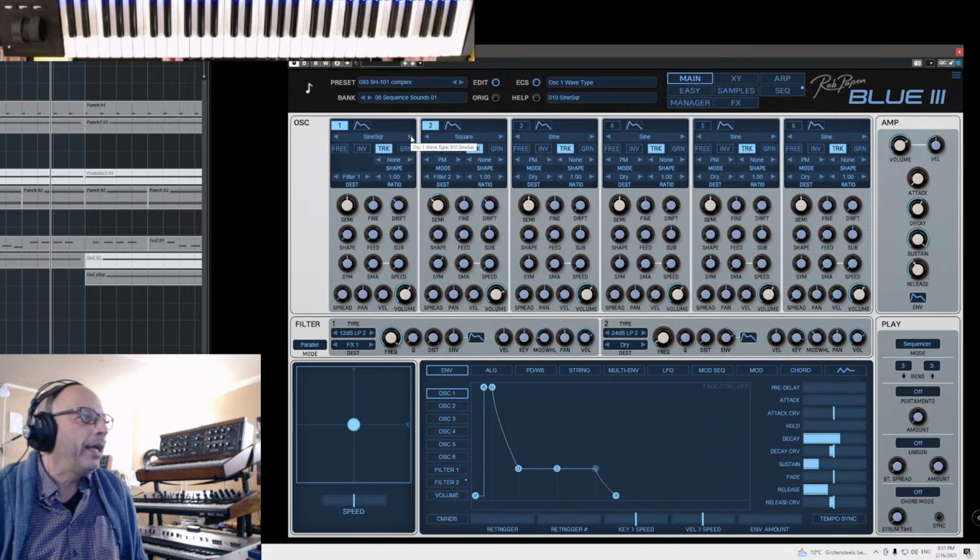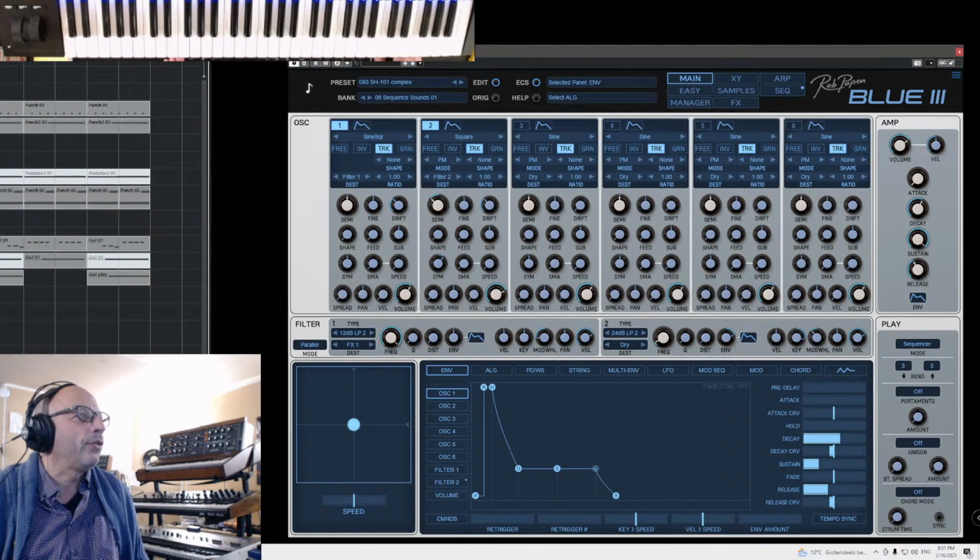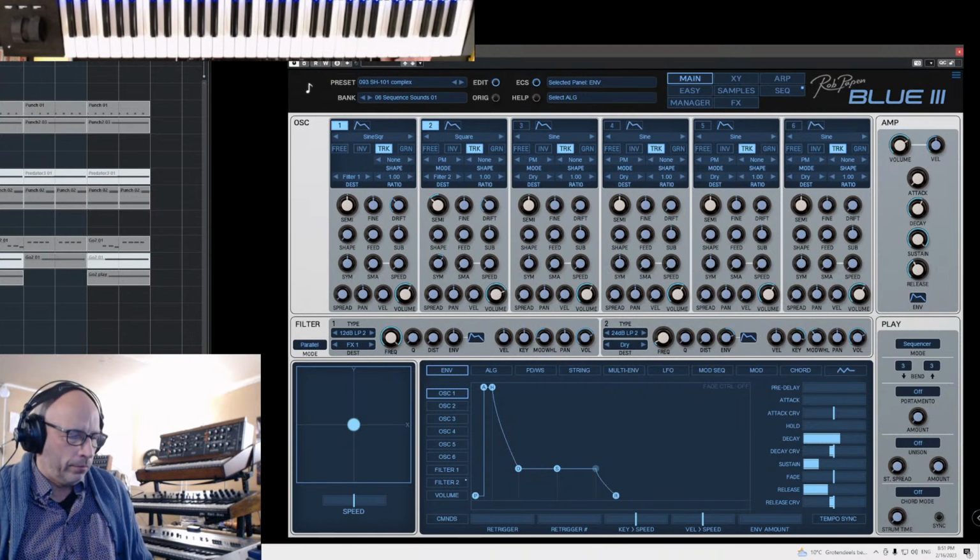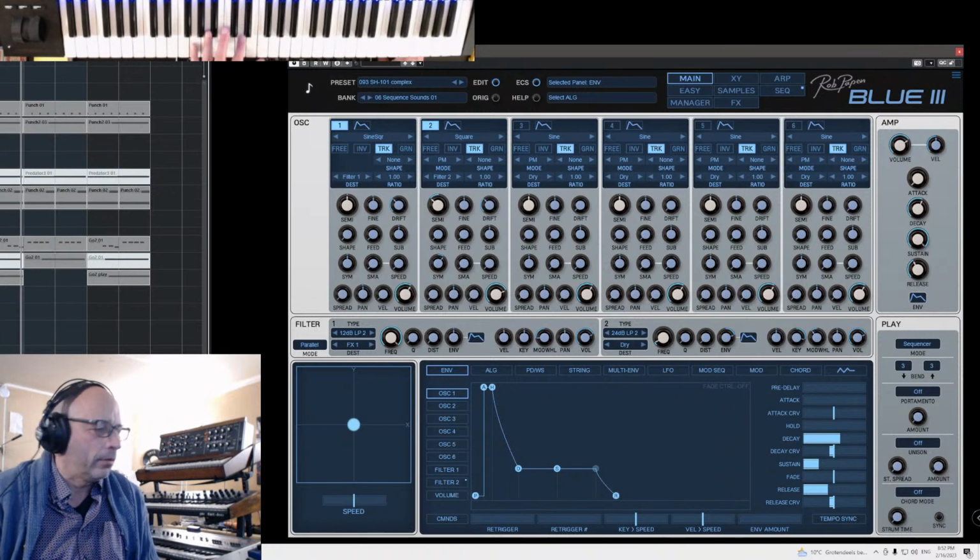And then maybe you play it in a song. Let me give you another tip on what you can do yourself using Blue 3, instead of going from one preset to another. For instance, if you have this one, let me use it as a bass.